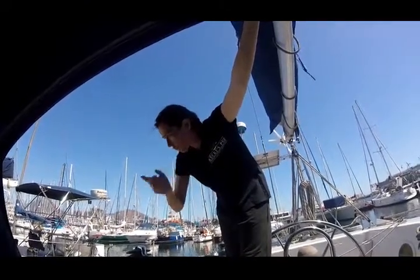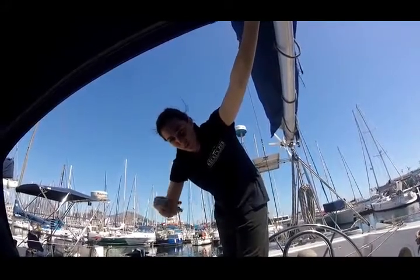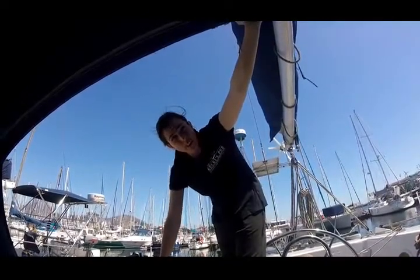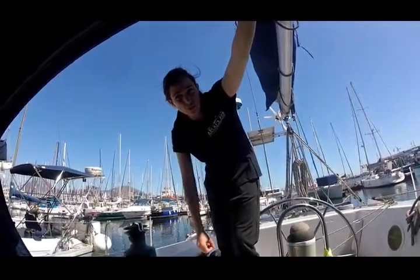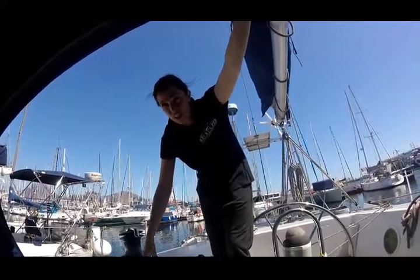So when it's warmed up, the viscosity is a little bit lower. So then you pump it out when it's nice and warm. You pump it all out, the old oil. You check the gearbox oil. What I learned is that on some boats, the oil you use for the gearbox and the engine oil will be the same, but on others, it would be two different types of oil. So you just want to make sure to get that right.